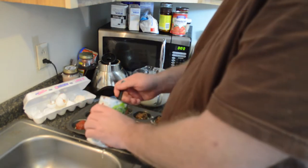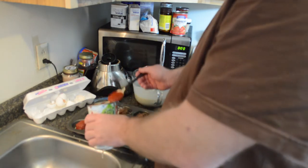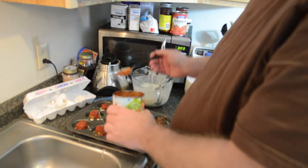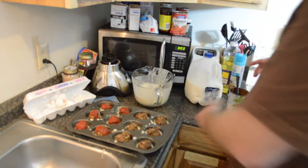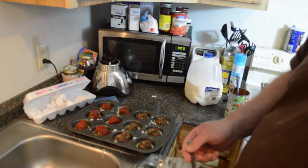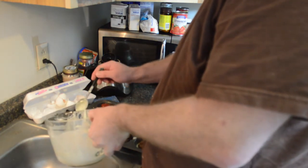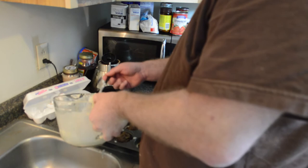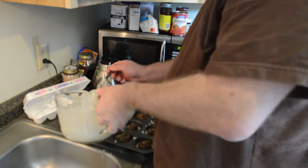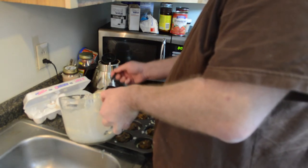The pizza recipe is winning the hearts and minds of the wife, but I don't know how this is going to turn out, so I don't want to do all of them that way. Then just fill up the rest of the cups — put another tablespoon or so in. You don't want to fill it all the way up, because this is a quick bread and it's going to rise on its own.